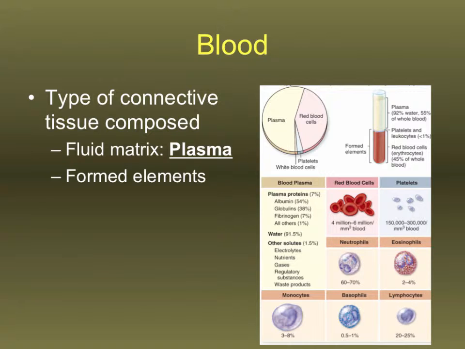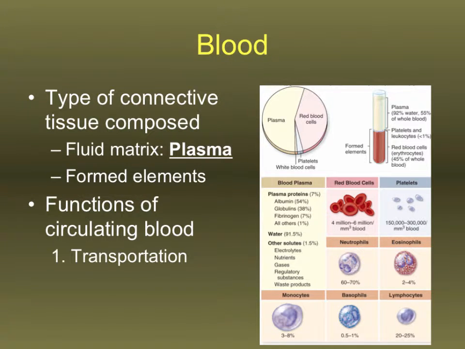Plasma consists of primarily water with a bunch of other proteins like albumins and globulins and fibrinogens that help clotting and those sorts of things. The formed element part of the blood are the cells themselves. So the functions of blood would be transportation, and again, this would be everything from gases like O2 and CO2 to nutrients to waste and hormones and those kinds of things. It can be regulation of all kinds of things from pH to pressure to temperature to who knows what else.